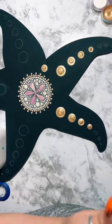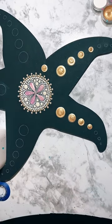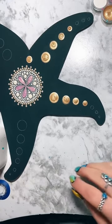Hello, hello. Yeah, it was just, I was in the middle of dotting and then I was like, well, wait, I need to do down the arms first. And then I stopped dotting and, you know, it just kind of sat there.